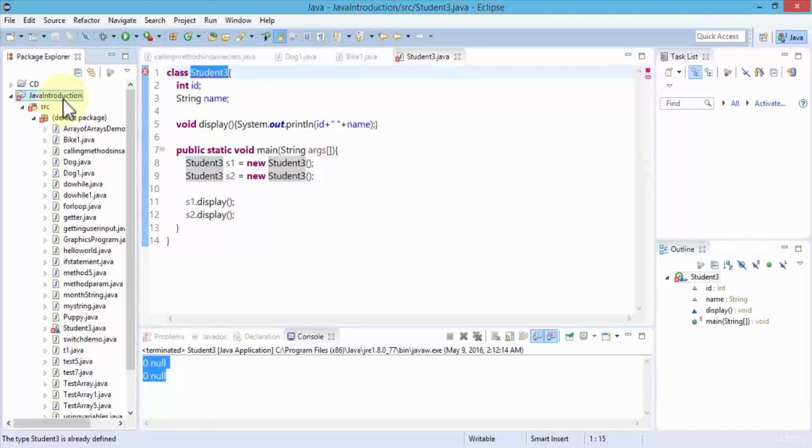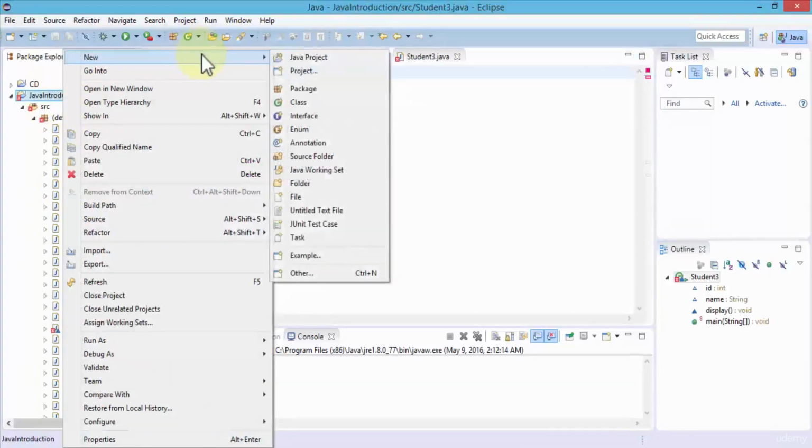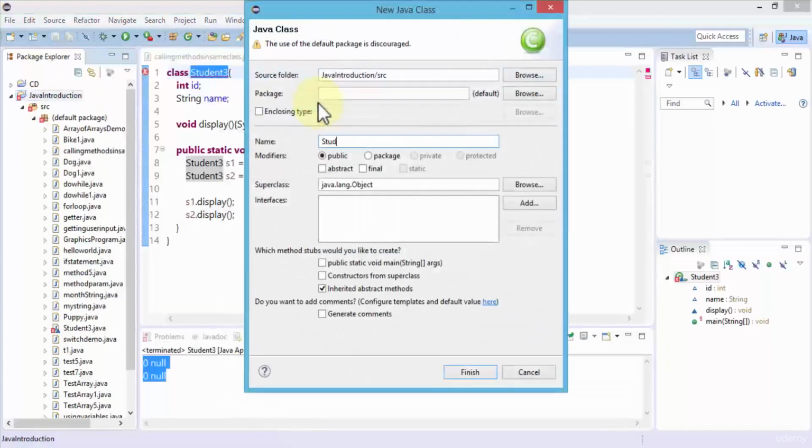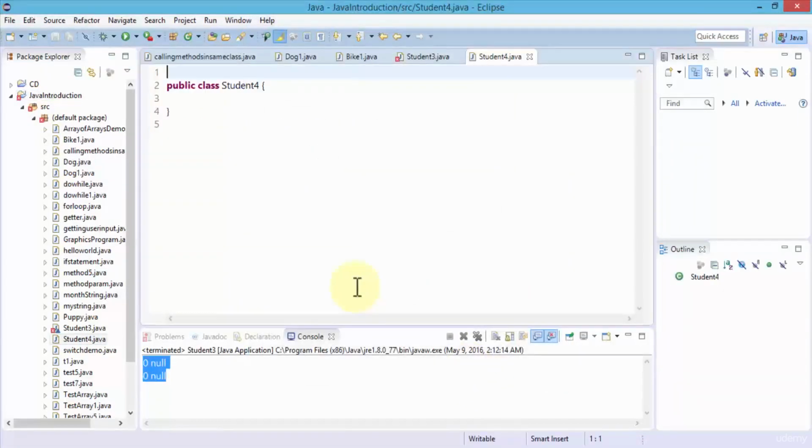So let me go ahead and right click Java Introduction, click New, and then choose Class. I want to call it Student4 and click Finish. So here, let me get rid of the public here.